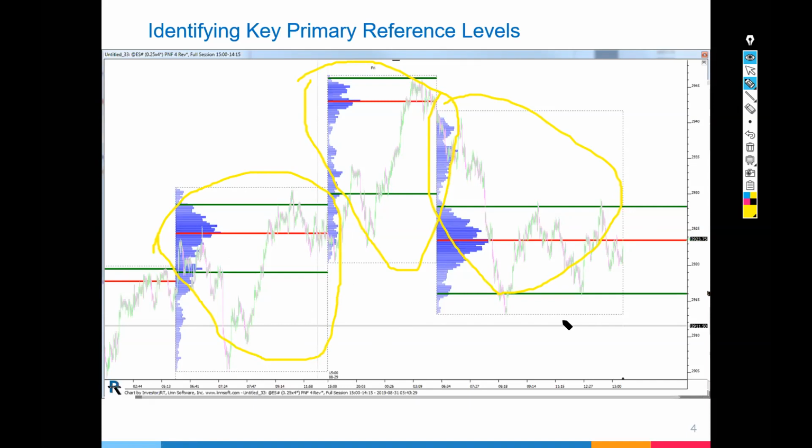So first of all, this is how we use the profile. We take a look at profiles that have already been established for us. And by the way, this is always your most reliable information in the market, things that have already happened, because they're not going to change. They're facts. And if I rely on facts, I'm much better off than basing my decisions on conjecture or guesses of what is likely to happen. So this is the nice thing about fully developed profiles as we see in these 3 sessions. They actually tell us what took place and what happened in the market.